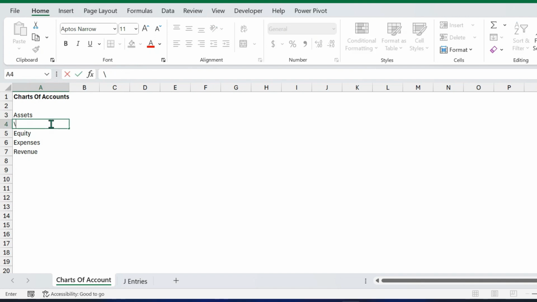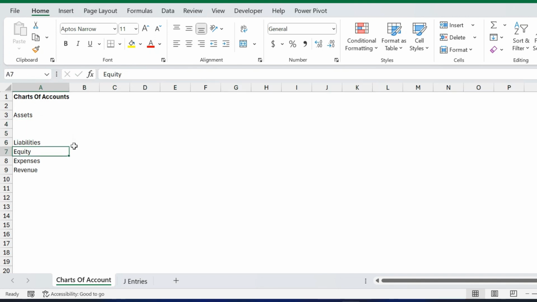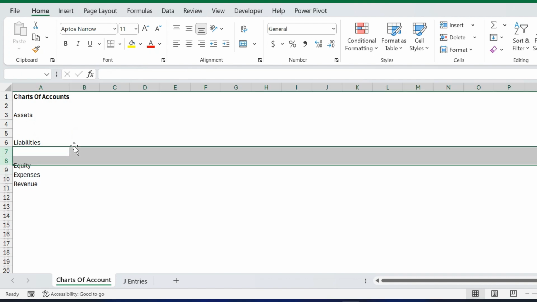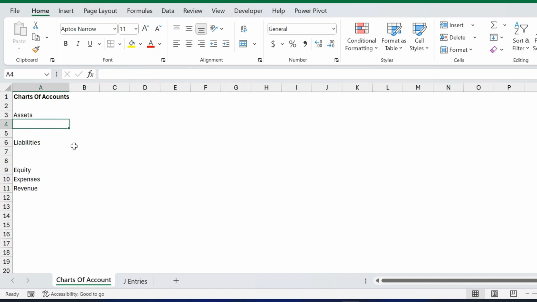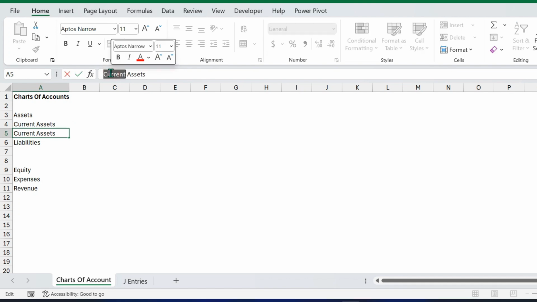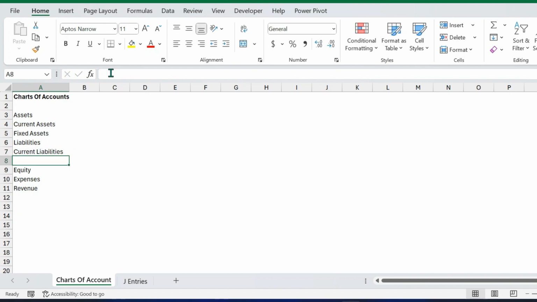Under these accounts, then we have sub accounts, like current assets, fixed assets, current liabilities, and long-term liabilities.